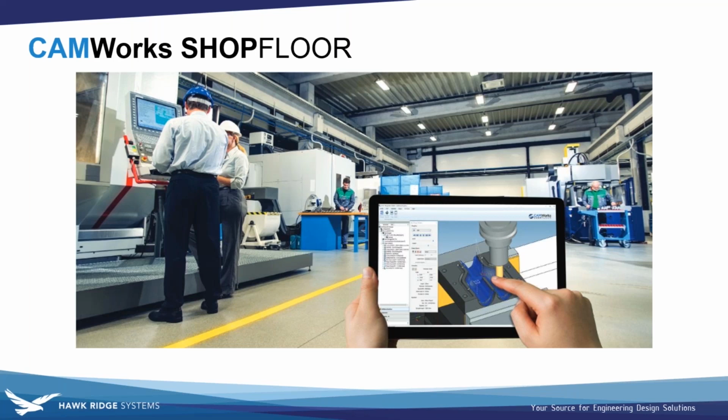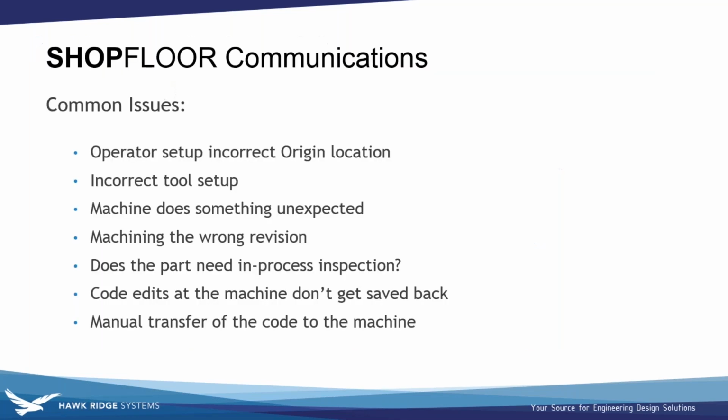It gives them a simulation of the toolpath. It gives them a list of the tools, the protrusions. It gives them the G-code. It gives them the simulation and a whole bunch of other stuff. And the reason this came about was because of a bunch of issues that occur on the shop floor. The amount of times that I hear some of the stories is unreal.